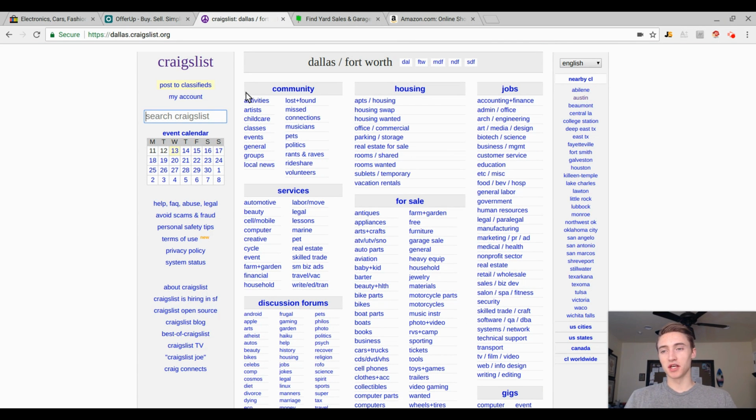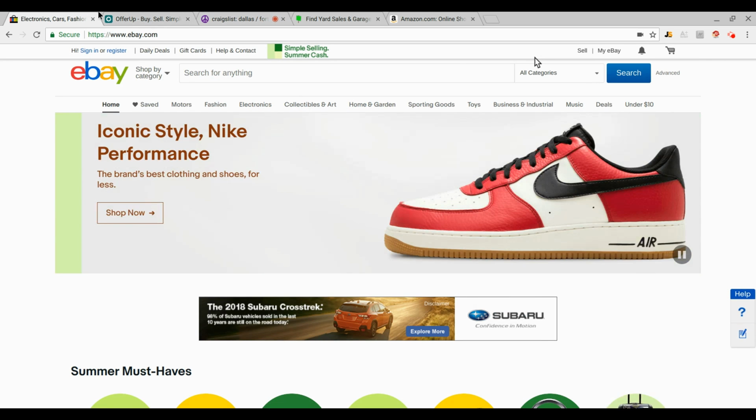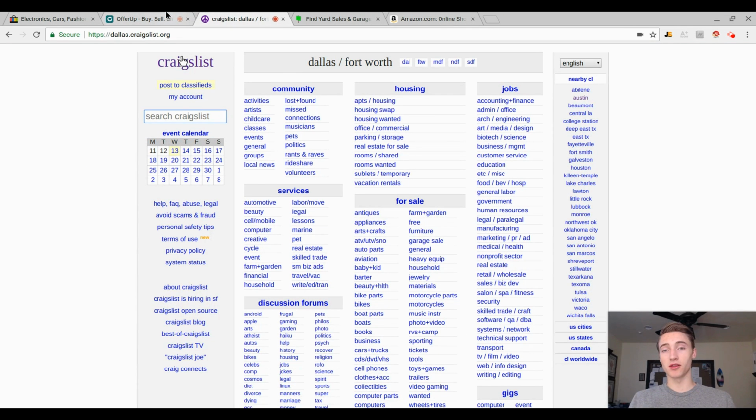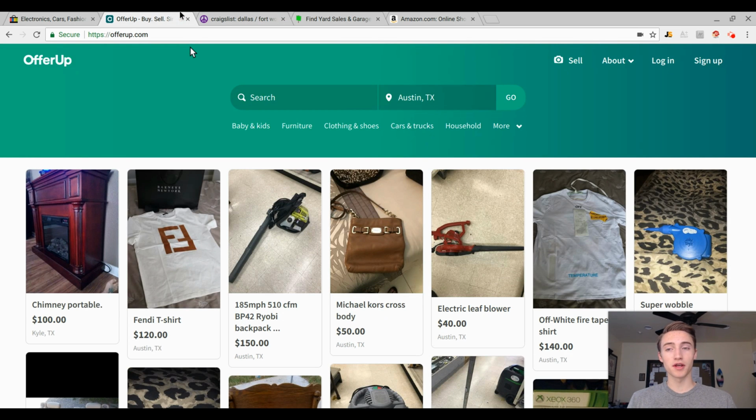Go pick them up, sell them for $20, $30 on eBay, start building up some income, and then start making like $5 investments, $10 investments, and slowly keep building up the business. Really, you just want to scale it as much as you can. You want to have as many possible products listed in your storefront as you can, because they're not going to sell overnight. It might take a little time depending on the price of the product, the popularity of the product, but you just need to stay consistent with everything that you're doing.